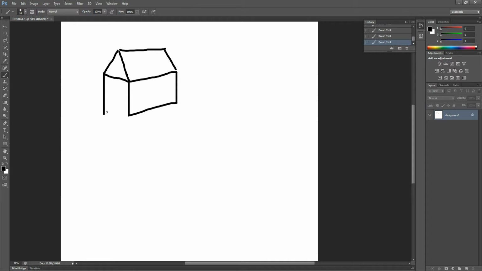Okay, so I have a very simple house. The next thing I want to look at in a house is what the shape is. That's the first thing. But before that, again, when we look at any kind of object, we need to be very sure on the details of our objects.